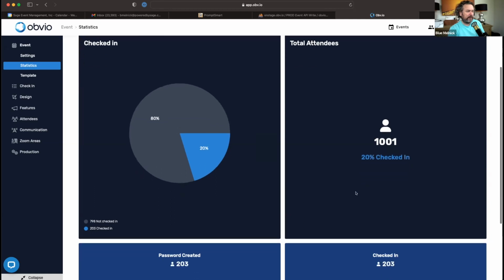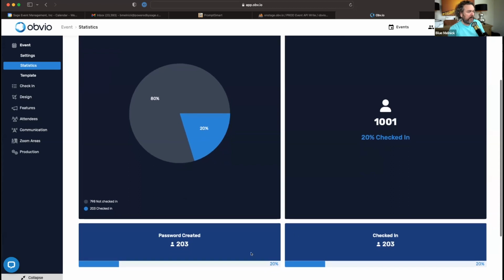As you scroll down, the next row is going to have 1, 2, or 3 blocks, depending on which check-in pages you have turned on. In this particular case, this event has the password creation page turned on, and that's it.